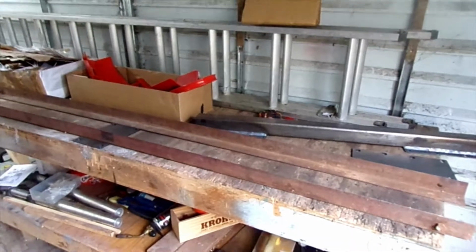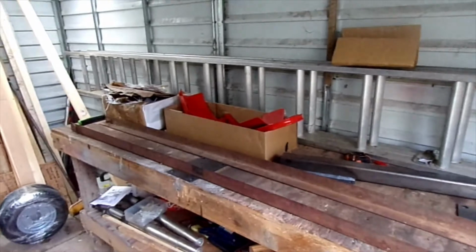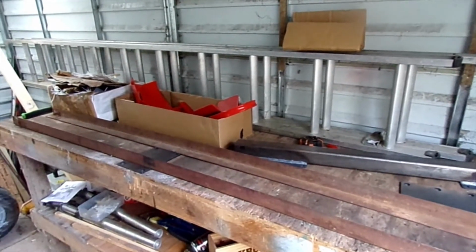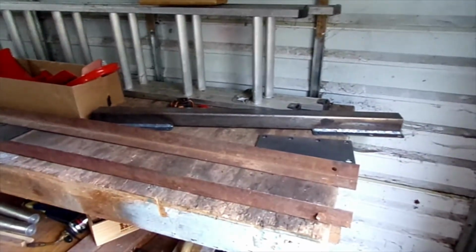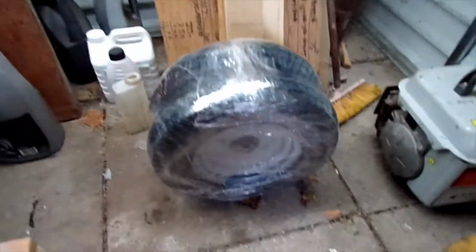Right, here we are today in the old workshop, which will be coming down shortly. It's mostly emptied. I thought I'd make a start on my trailer project, motorcycle trailer. I've got a hold of this axle here, and a couple of suspension units to fit that, and a couple of trailer wheels there.